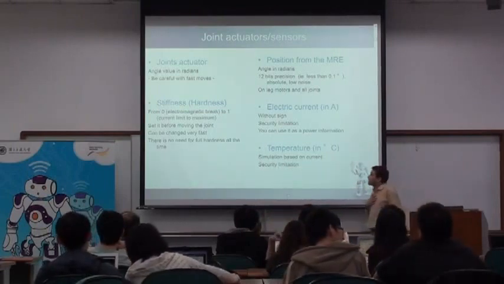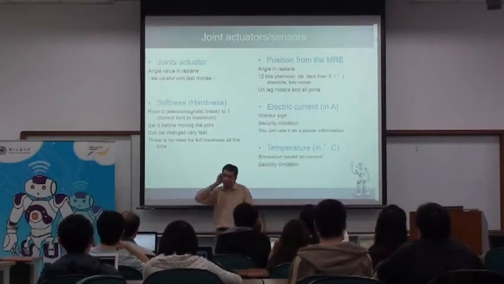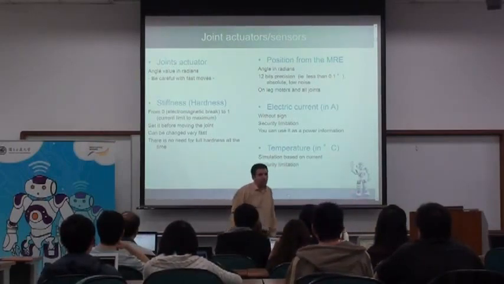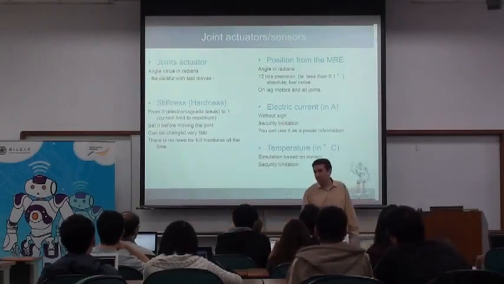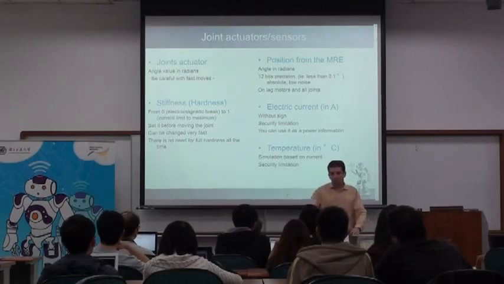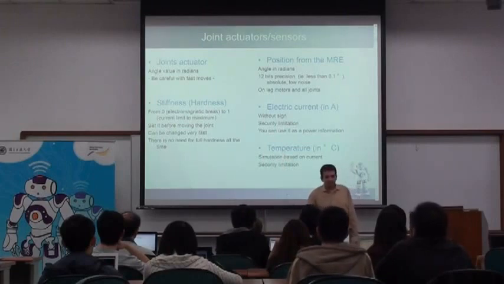And you can also get and set what we call the stiffness. So the stiffness is how strong is the joint. So currently the stiffness is null, that means I can move my robot. And of course if you ask it to stand, it will fall. But if you put the stiffness, then the robot will become stronger, and will try to resist to keep its position. So 0 is no stiffness, 1 is the maximum stiffness.